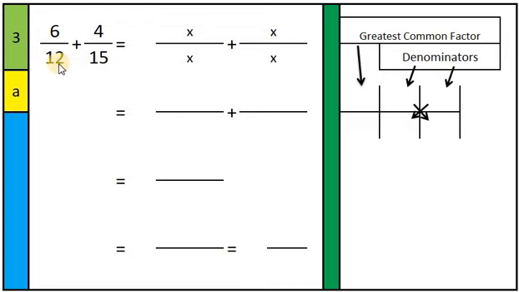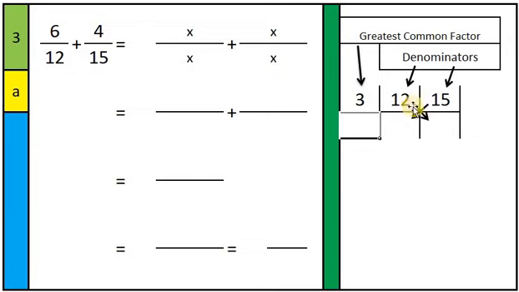So what we need to do here is, as you can see, 12 cannot jump to 15, right? Because 15 is not a multiple of 12. So let's try to find the common factors between the two numbers. We list down the denominators 12 and 15 over here, and we need to find the greatest common factor between 12 and 15. I believe 3 is the greatest common factor.